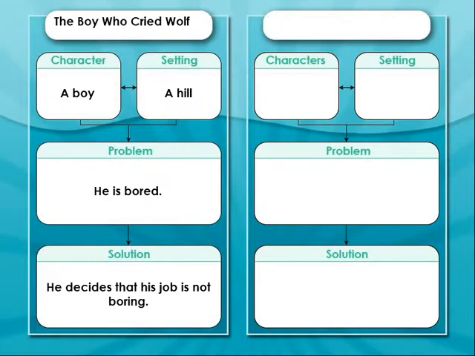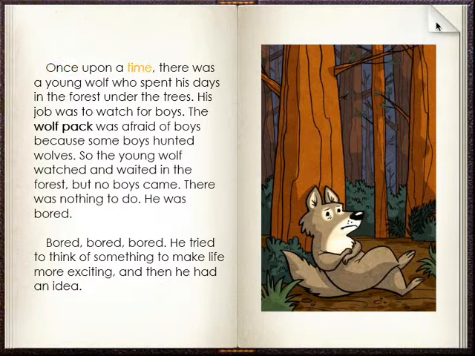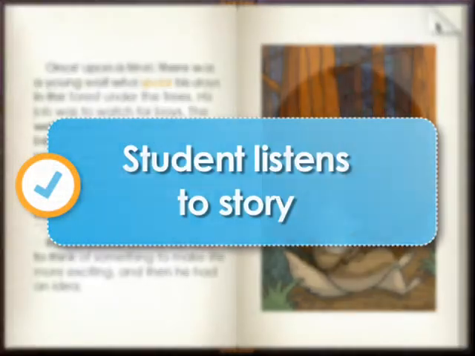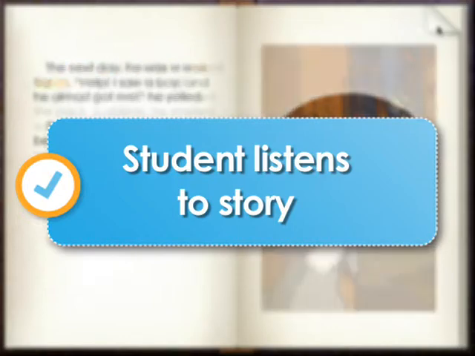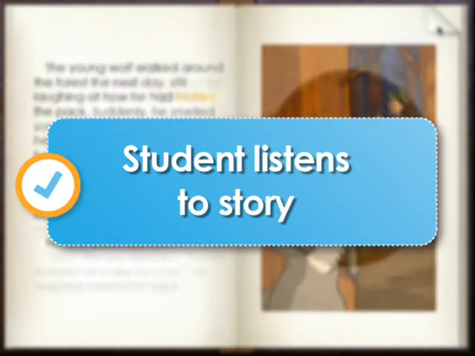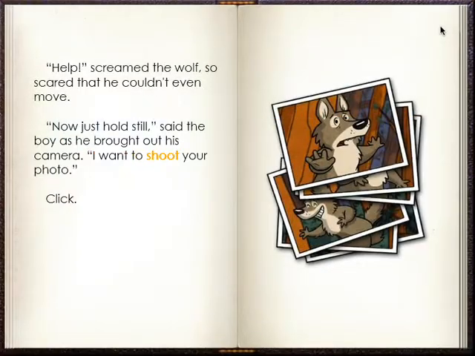Let's get started. The Wolf Who Cried Boy. Once upon a time, there was a young wolf who spent his days in the run for your lives. The next day, he was bored again, still laughing at how he had tricked the pack. But he ran the wrong way, right he brought out his camera. I want to shoot your photo. Click.